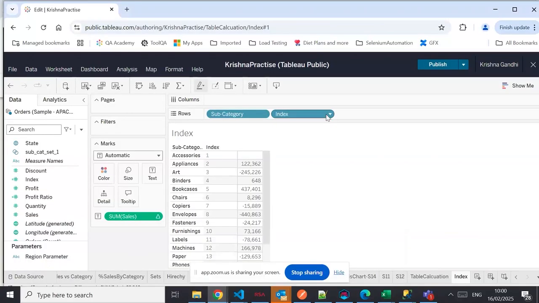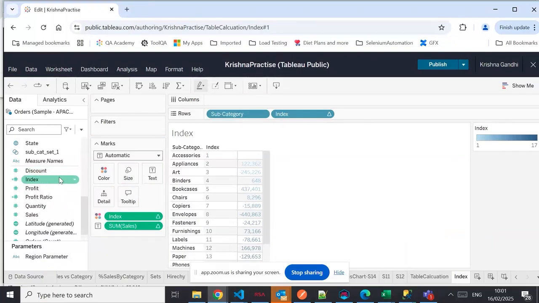Somehow I have created index, but I'm not able to get anything in the first column. That's because sales is added as text, right? So that's why it is not showing you the header for sales. You have added index in color, so it is coloring the index. You have to create another field, the conditional field, where index has to be less than equals to 5 or something like that.